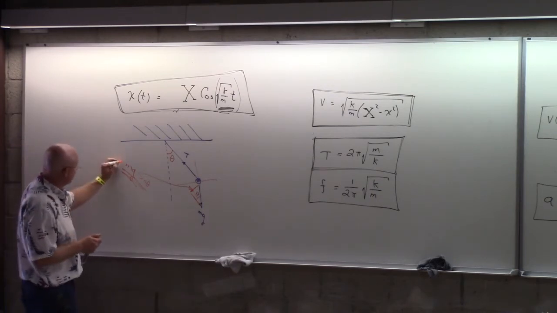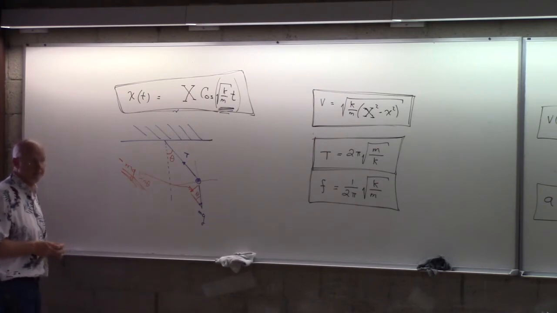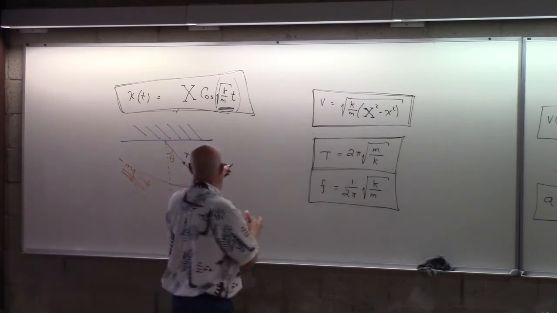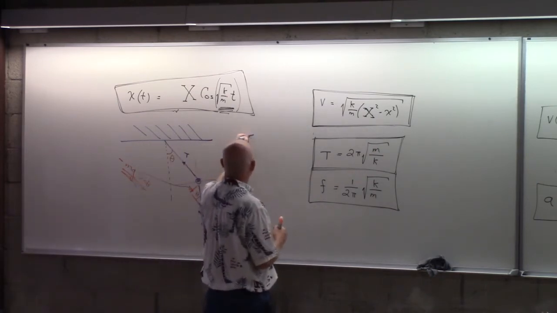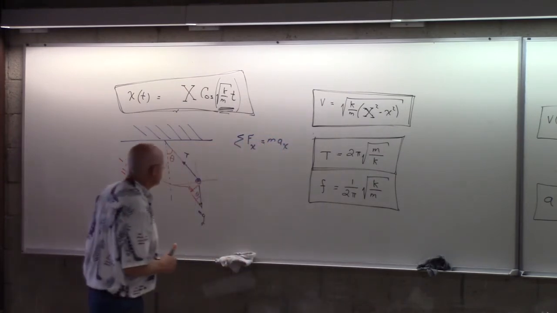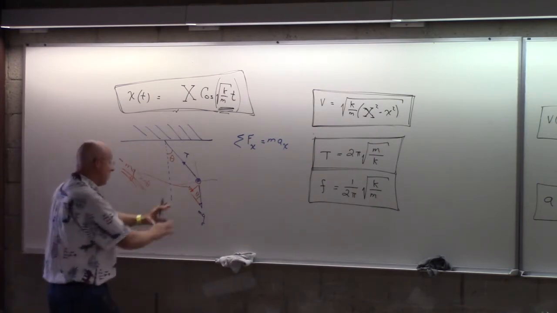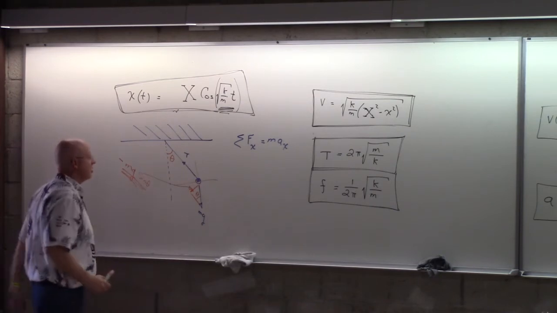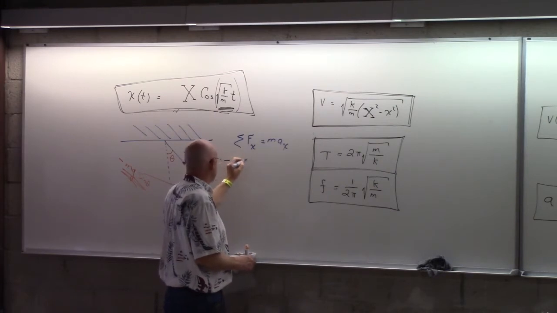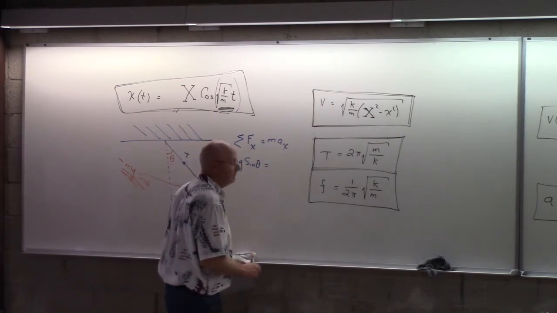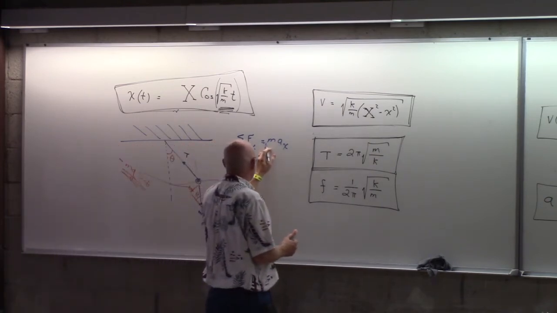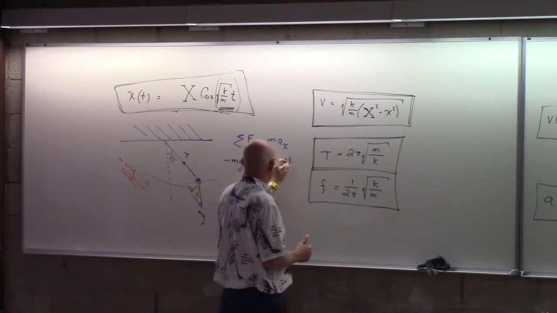And notice it's in the negative direction. So if you let me, and I don't know if I can fit this in before a break, but we'll see where we get, I'll go the sum of the forces, and let's say the x direction. So the sum of the forces in the x direction. Let me say restoring it back is the x direction. I would say that this force is minus mg sine theta. And then over here on this side, I would say this is m times the second derivative.